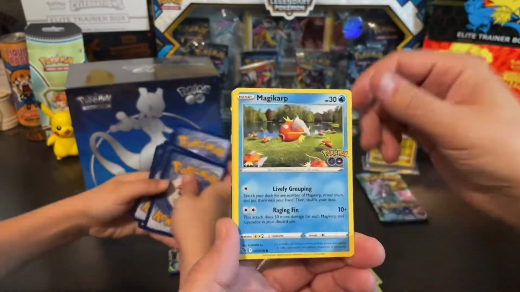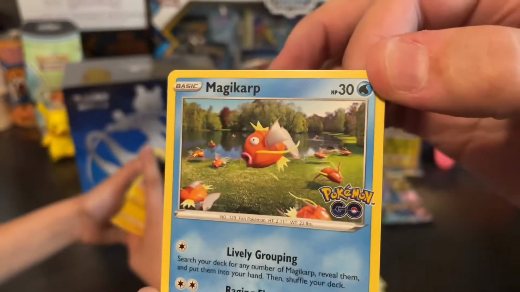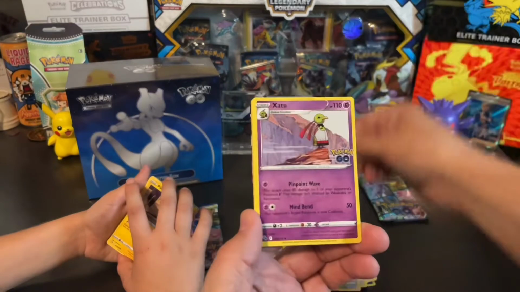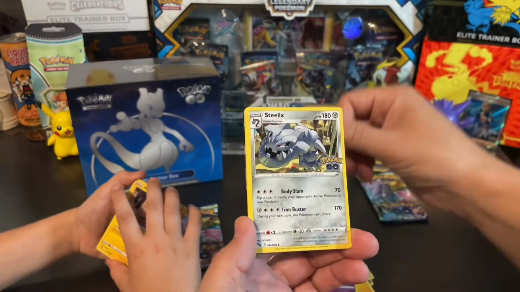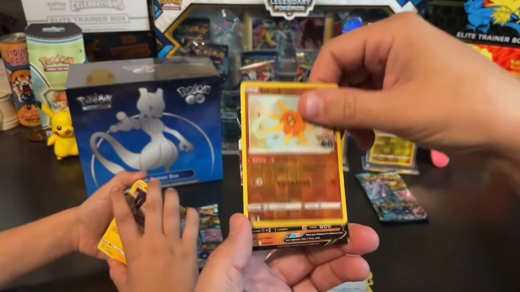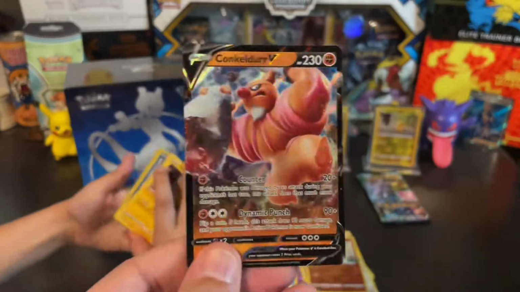Bulbasaur, P-Dove. I like that Magikarp. There's just Magikarps flopping everywhere. Meltan, Energy, Zatu, Steelix, Chansey, Solrock, and a Conkeldurr. Conkeldurr V. Conkeldurr V.